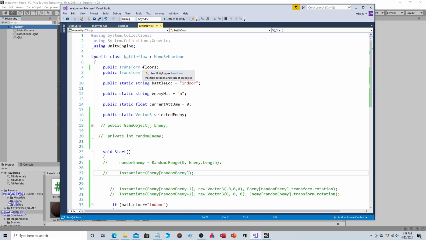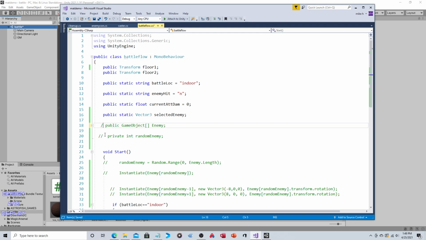So in the top section here, I had some transform variables, enemy 1, 2, 3, 4. You can delete those. There was also a number that was another variable that was being used for a random number. You can eliminate that. We're just going to replace it with another one. Okay, so what are we replacing those lines with?